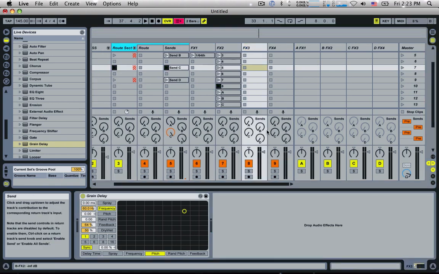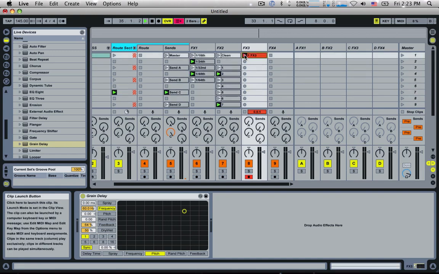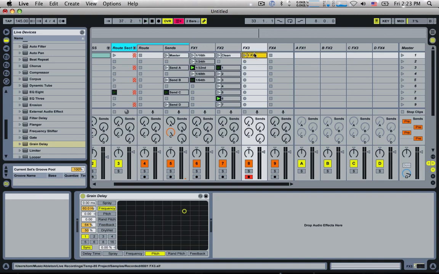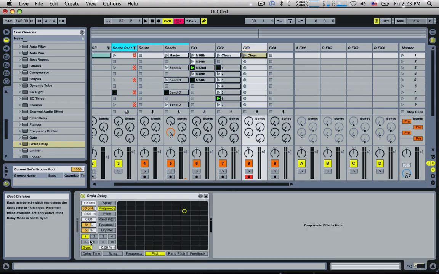So I'm going to stop that, again, record one blank dummy clip, do it up the top here. I'm going to make this 2 bars. So there's a dummy clip, we'll call this clean, and for this one, I'm going to automate the dry wet value. Dry wet of course means if it's dry then it's just going to play the signal with no effects. If it's wet it's going to play it with effects.